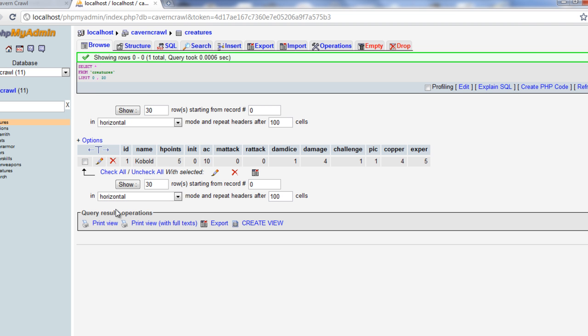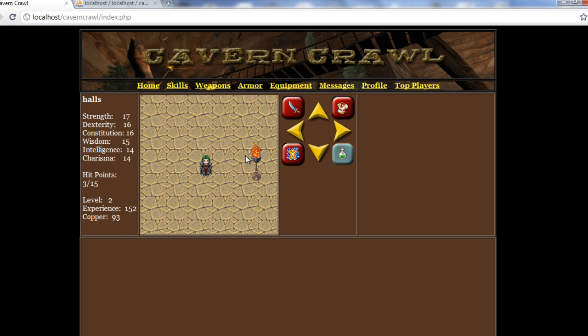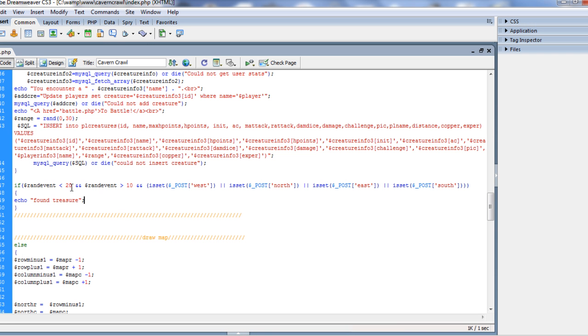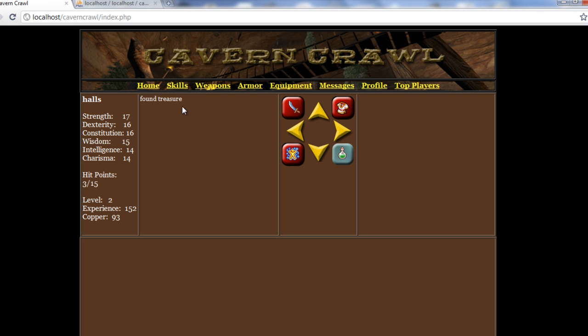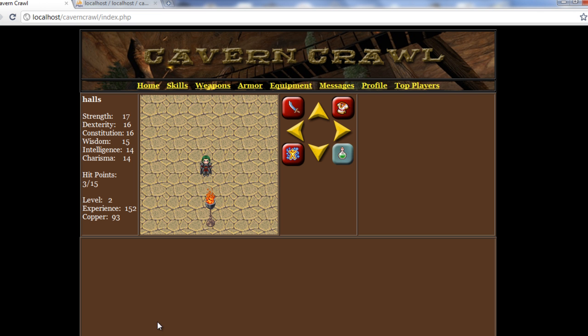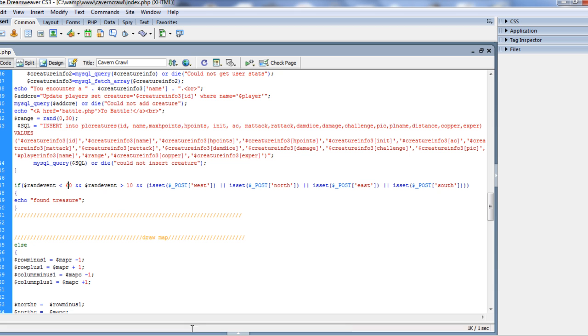And I don't know if we can actually hit it or not. It just depends if we can. I tell you what, just to make it easier, let's put less than 60. That way we hit it a lot faster. We need to refresh. Found treasure. See how that works? So let's go in, and what I'm going to do is comment this out so you guys can keep it in here but not end up running into it.